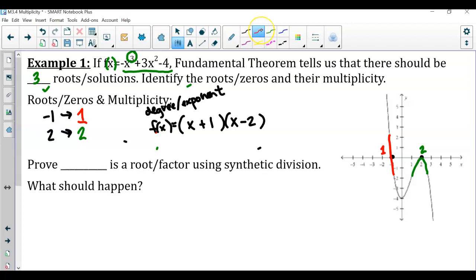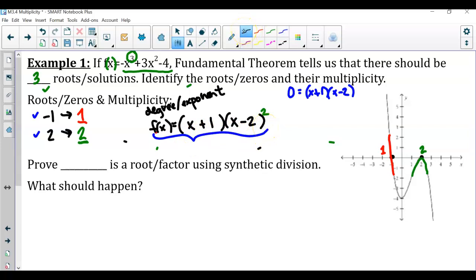But we have our multiplicity. Multiplicity of 1, well, that's just an exponent of 1, so I'm going to leave that alone here. But notice how we have a multiplicity of 2. So I'm going to show how this should be x minus 2, but raised to the second power because it has a multiplicity of 2. So here again, the reason why we're changing the sign is, if you recall when we solved, we said that 0 is equal to, let's say, x plus 1 times x minus 2. What would we then do to solve for x? Change the sign. So notice how we're back to that -1 and +2. So that's just the reminder of why this would be the equation in factored form.